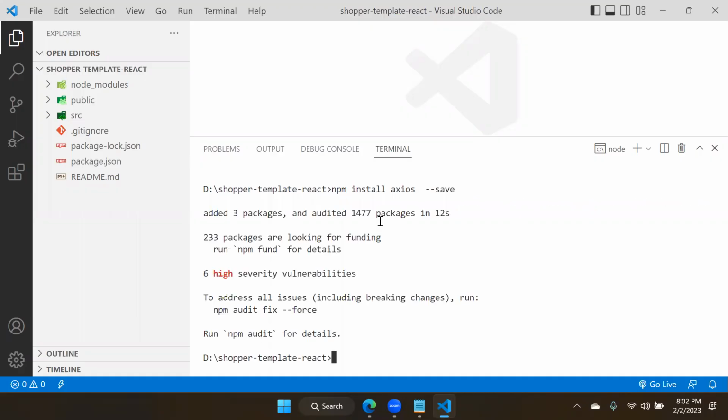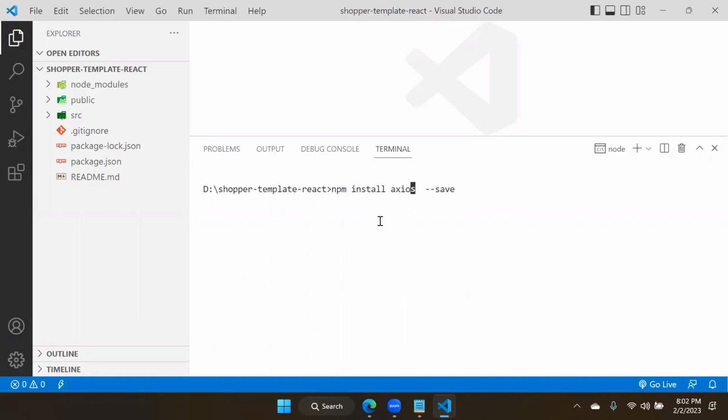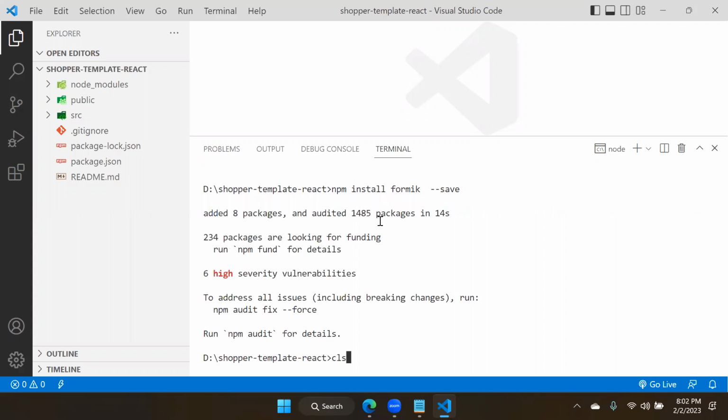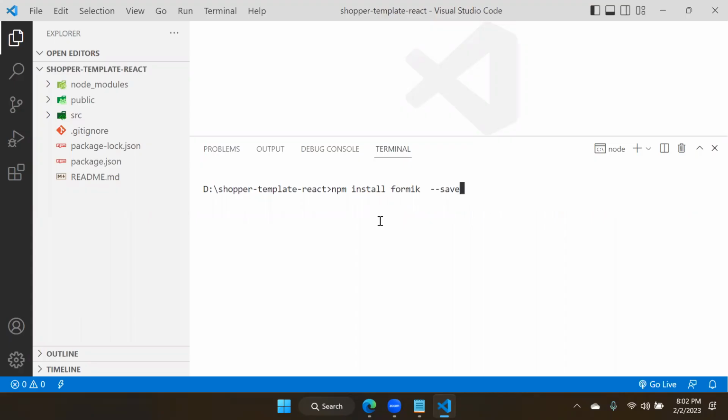Next, we need one more, Formik. Formik we will use for designing the forms. And we will set up router DOM, right? Another one is React router DOM. We are adding this React router DOM.